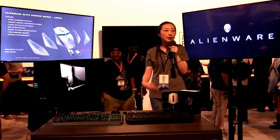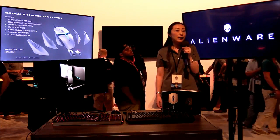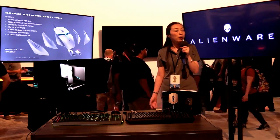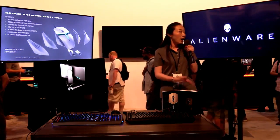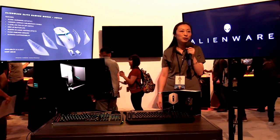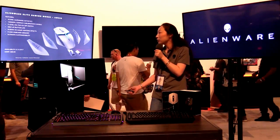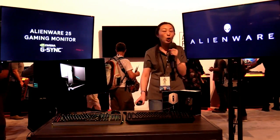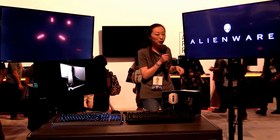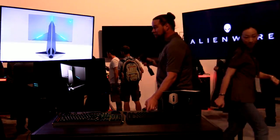And with its iconic design, as well as the AlienFX in-game light control, the entire set will be able to live and breathe seamlessly with the Alienware gaming desktop and notebook that you're more familiar with. We have all the units showcased in our booth. Feel free to try them out. And if you have any questions, I'll be more than happy to address them. So next, I would love to introduce my co-worker, Matt, who is going to present the rest of the ecosystem, the gaming monitor. Thanks, Wu.